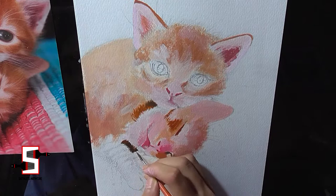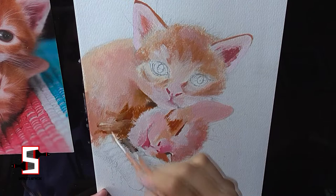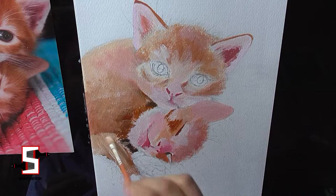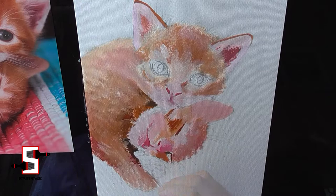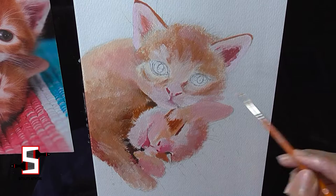You can already see how I have used the big brush to block in the basic colors to cover the blank paper, without concerning myself about the exactness of the color and the forms. It is always a process from the mass. Now, once the base color is established, I move to a relatively smaller brush to start mounting the details. And I also start to give some attention to the closest possible colors as I can see in my reference.